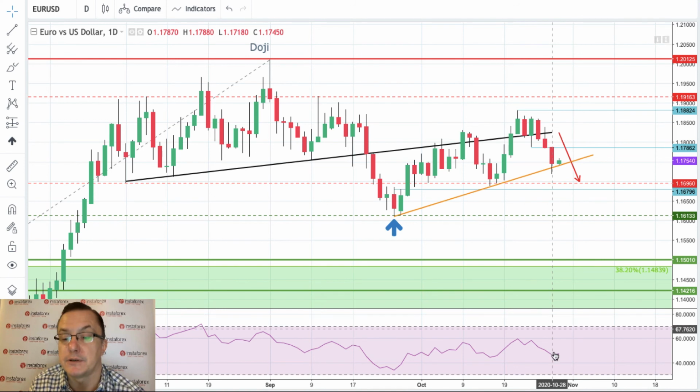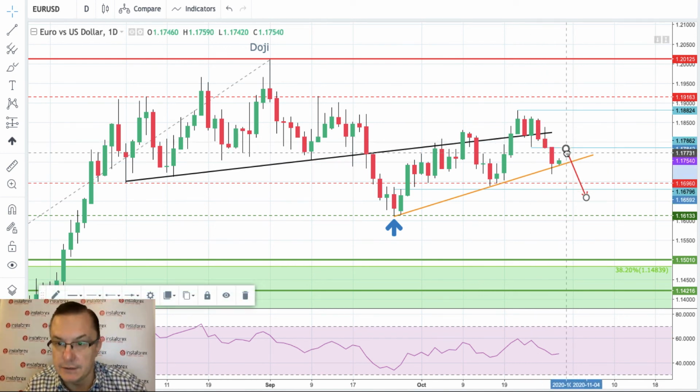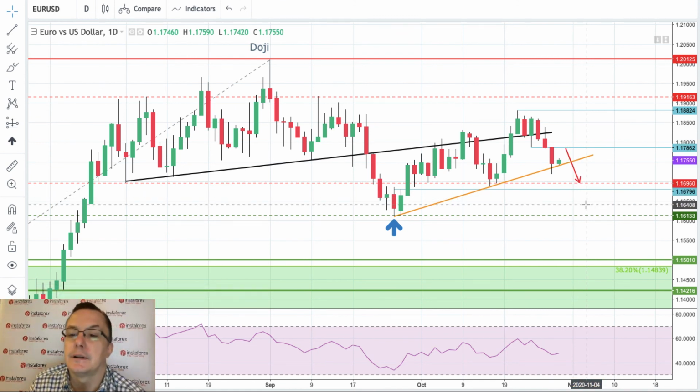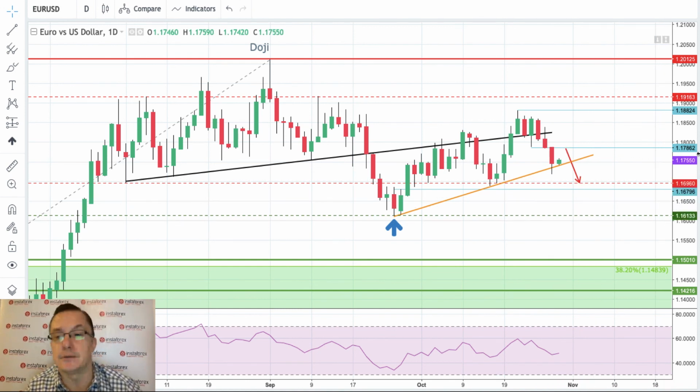The outlook is bearish, the momentum is negative, it's pointed to the south. The local technical resistance is 1.1786. As long as this one is not violated, we can even move our candle lower a little bit. So if this level, 1.1786, is not violated, then we should see 1.17 very soon, and then even lower levels on the euro dollar. So bearish outlook on the euro dollar as well.